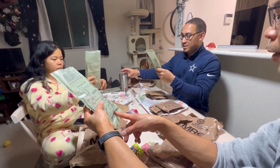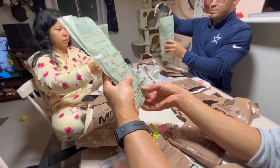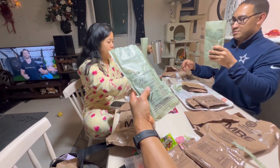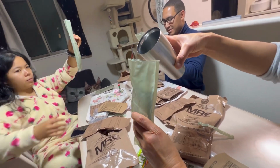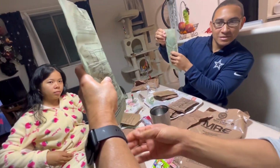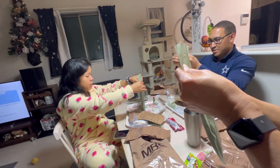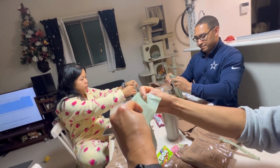Pour water into the bag until it reaches the level between the lines. Between the lines? Yeah, the two lines. Show me the lines. Here. Now you're going to let it drop through. Drop down. Okay. Then hold the top of the bag to the side, opposite of the rear.